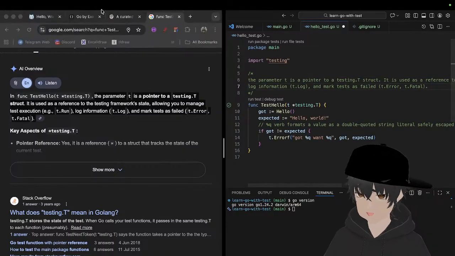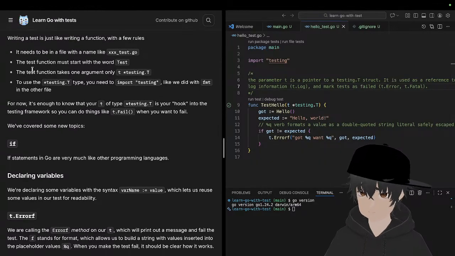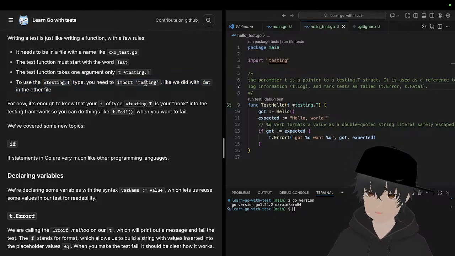To use this, you need to import testing.